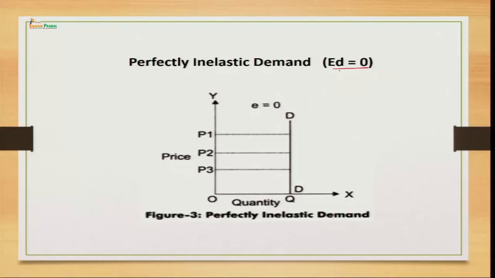Even if the price of salt decreases, you will not increase its consumption. So, in this case, your demand will remain the same. There will be no change. In the case of medicines also, if the price of medicine reduces, will you start taking more medicines? No, right? Even if the price of medicine increases, will you stop taking those medicines which are being prescribed for you? No. So, in these cases, even if the price of that commodity increases or decreases, the demand does not get affected. And this is the case of perfectly inelastic demand, where the elasticity is equal to zero.